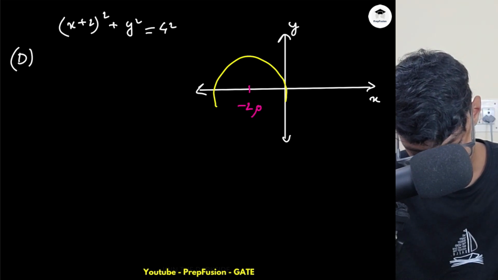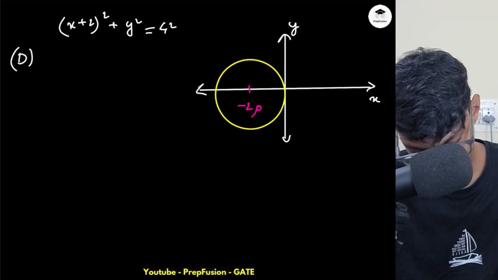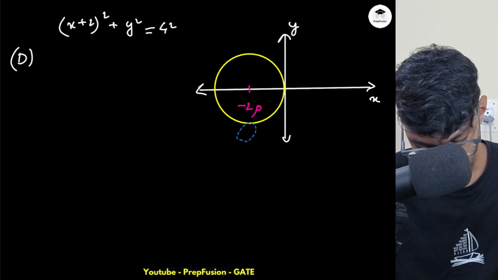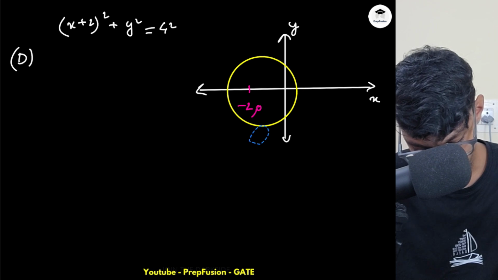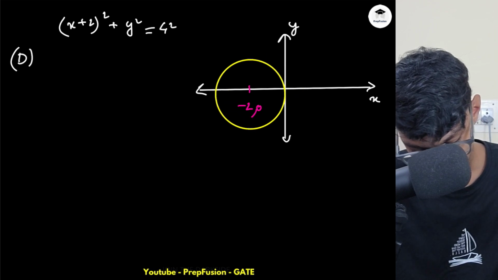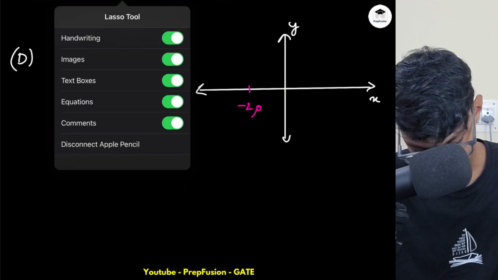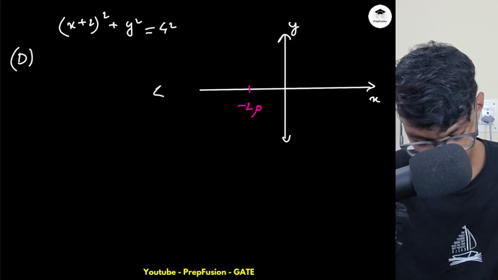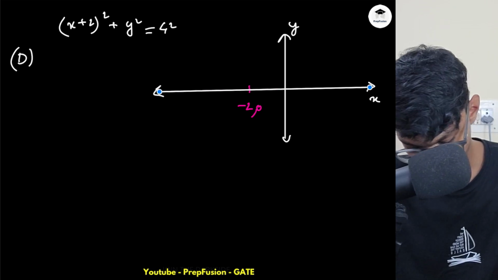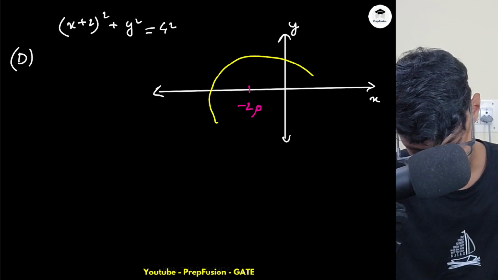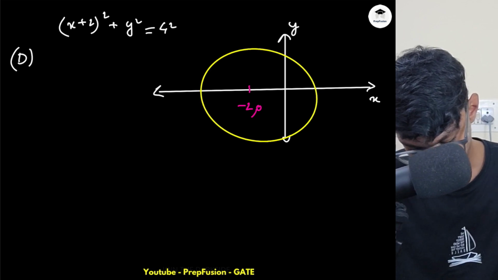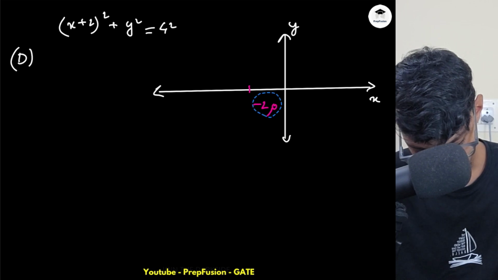So it will be just like this, touching here, right? So radius of 4, sorry. If the radius is 4, it will not touch here actually. If the radius is 4, it will just be like this. Pretty big actually. I can make the minus 2 comma 0 much nearer.